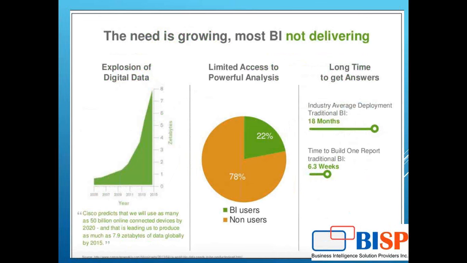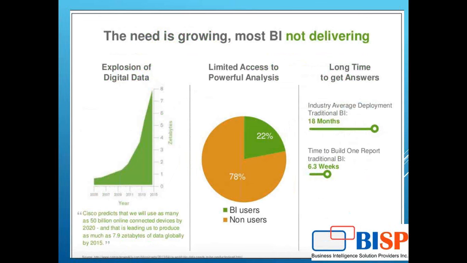Lots of heavy data is coming, and in the world today only 22% of people are using business intelligence to analyze the data. The rest of the data is going into the dustbin, because we are unable to benefit from it. They need BI tools, but they are not getting the proper tools. And whatever BI tools there are in the world today, they give solutions, but they take a huge time to deliver the reports.